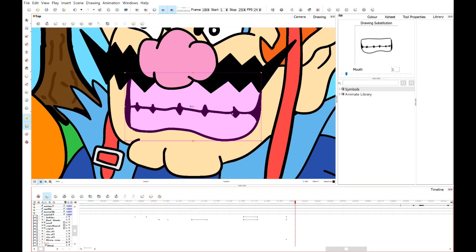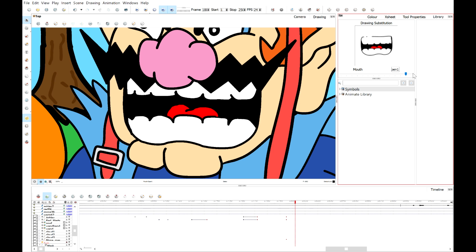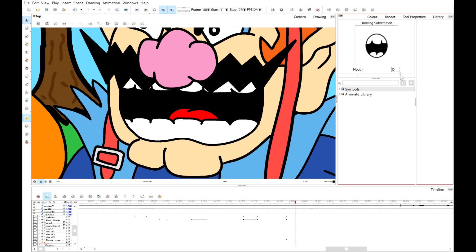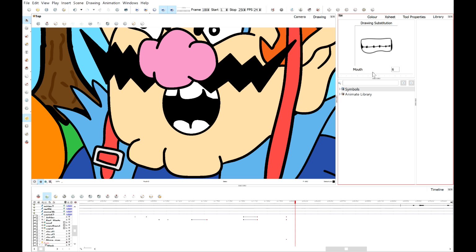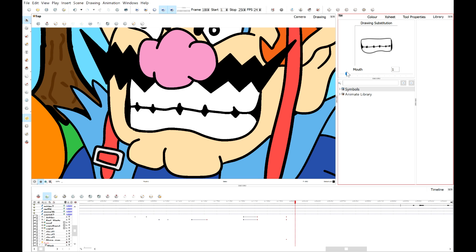All right, so Wario, you'll see here, he actually has, I gave him a little more mouth. I didn't give him a frown and smile shape because he's kind of always, I think I might draw some unique ones for specific situations, but he's kind of always got this kind of look. So he has two, one kind of open and one more open, and then an O. And because a friend pointed out to me back when I was doing the old episodes, he never closes his lips. He's always open mouth, grit teeth. So that's both his default and for an F/S/T kind of sound. So he's a little more both simplified and unique compared to a lot of the other mouths.